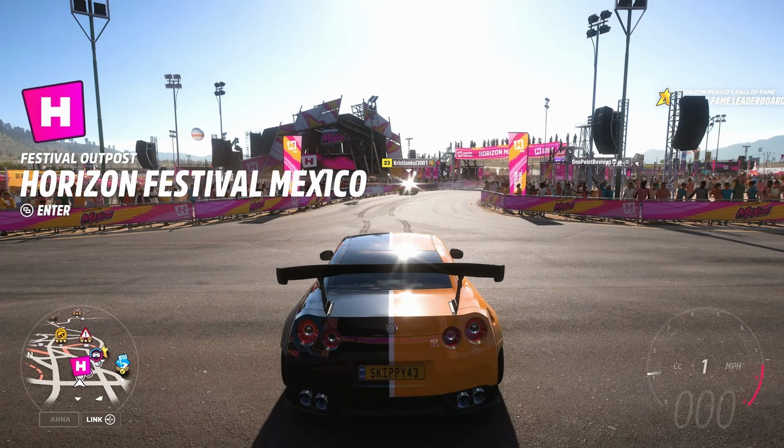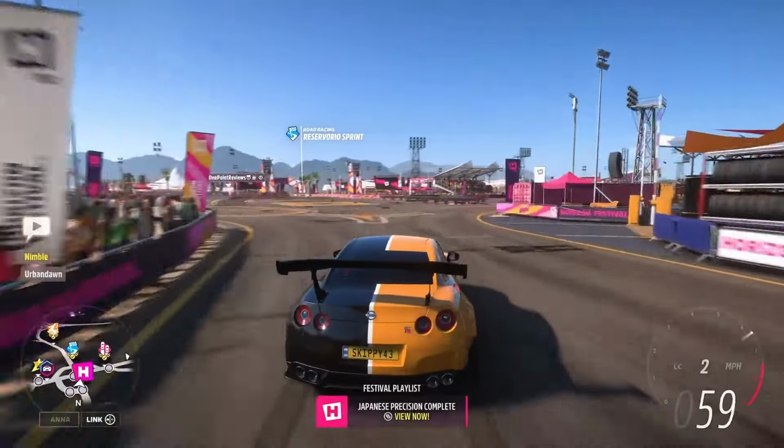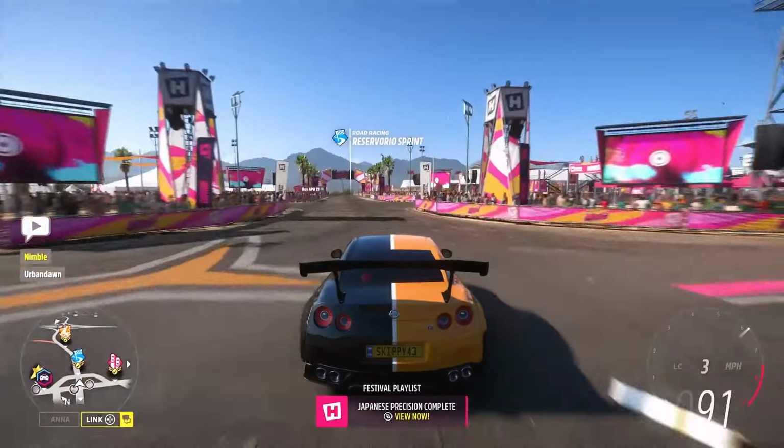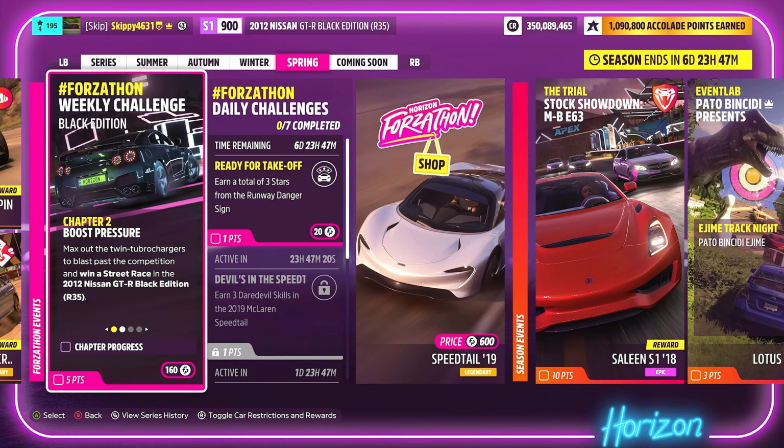Own and drive never changes. Hop outside any festival site or player house, bring up the revs, drive 2 seconds down the road. Japanese Precision complete. So with Chapter 1 complete, it is on to Chapter 2, Boost Pressure.